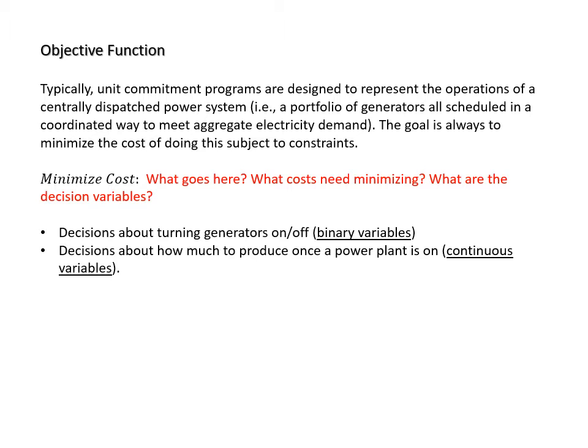So we're going to assume that the objective function of whatever linear program we're writing here is to minimize the total cost of meeting electricity demand, and this would be consistent with what a Duke Energy or any other big vertically integrated utility would have as an objective function, as well as the objective function of an independent system operator. So remember, the ISOs that operate wholesale electricity markets, they're not utilities, they're the overseers of pools of utilities who compete to provide electricity. And so an ISO would also use a cost minimization program in order to schedule generation.